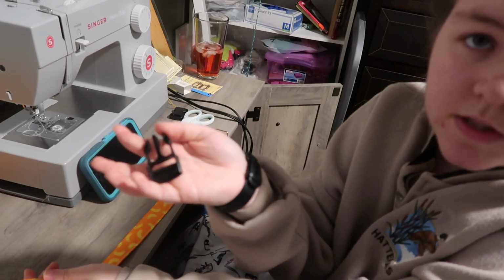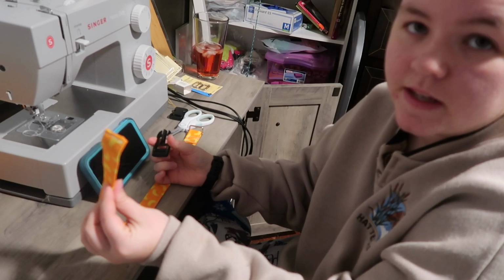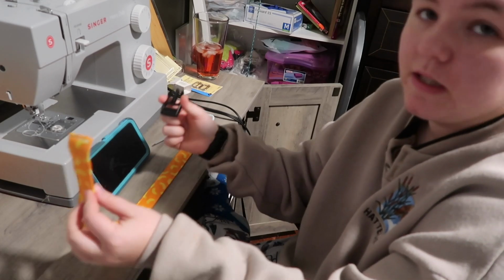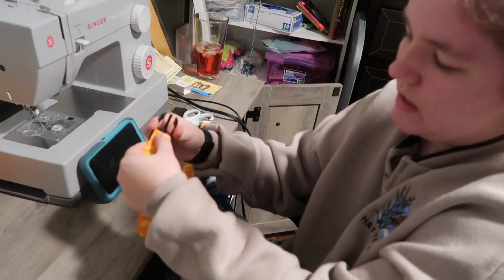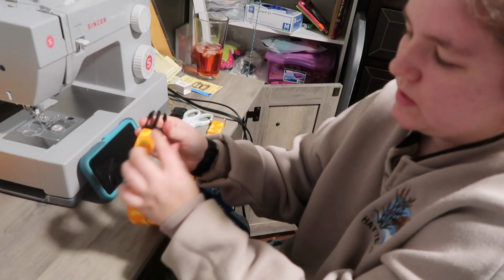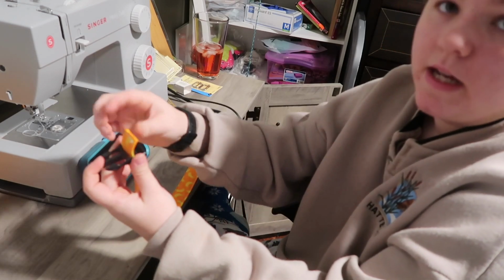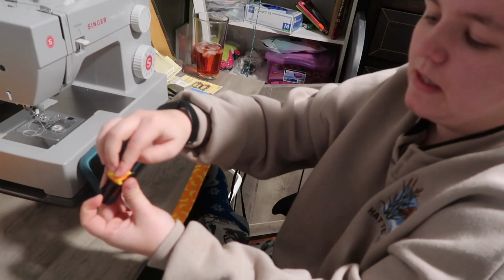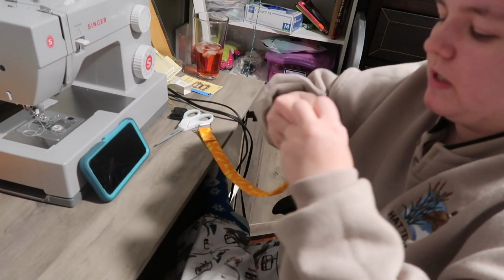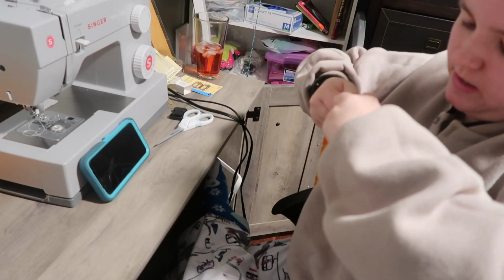right side. Okay, so we're gonna take the wrong side, which is the open side, and we're gonna hold it like this. This is the end that I'm working on. This is the end with the slider. We're going to take it and we're gonna go the top one, put it through, so the wrong side is facing this way and the correct side is facing the slider. And then on the back side, you're gonna stick it right back down and you're gonna scooch it like almost all the way to the slider.